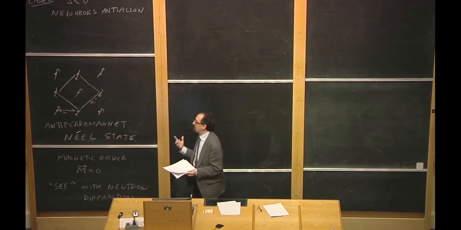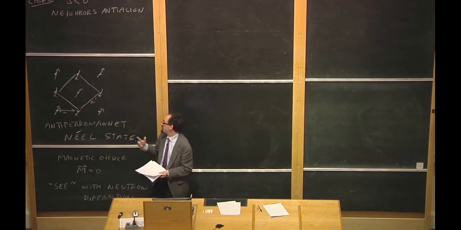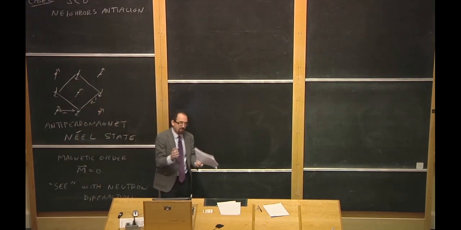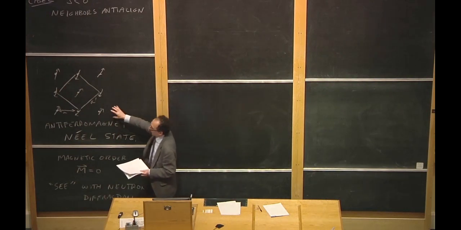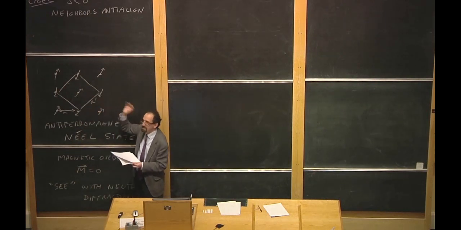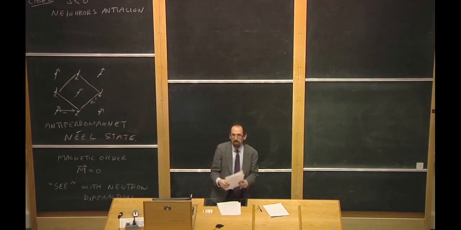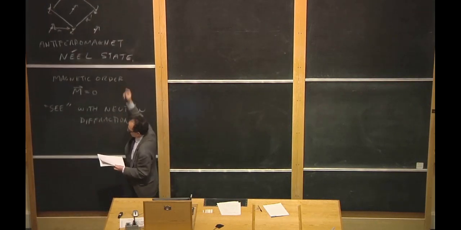But if you're talking about spin 1/2, then it's not so good anymore. You really have to think in terms of quantum mechanics, and you can't draw these pictures of upspin, downspin, upspin, downspin. A spin 1/2 antiferromagnet is a very complicated beast, and it's not really right to think of it this way. This is more of a classical intuition that works for large spins, but not so well for small spins. And that will presumably be worked out in a homework assignment.